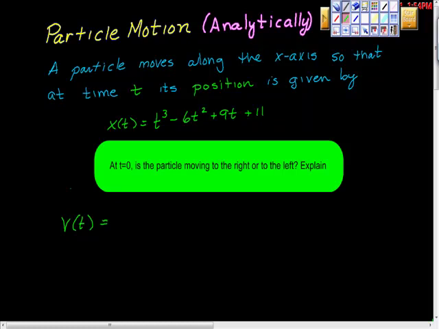So remember that velocity v(t), velocity at any given time is the same as the first derivative of the position function. So what I'm going to do here is take the first derivative of this, which I think is 3t squared, minus 12t plus 9.